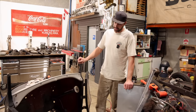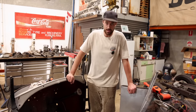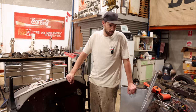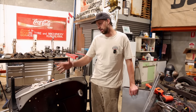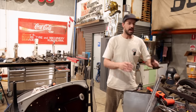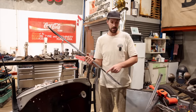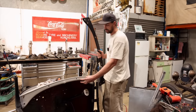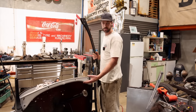All right, so as you just saw, that was a fair bit of work getting all the old electrical out of there. The old dash top rail had a channel riveted on that held the plexiglass in. It's out. The upper dash panel that goes across the little header piece was notched out, and they had done a really nice job of putting the windshield wiper motor down here, which was quite cool.